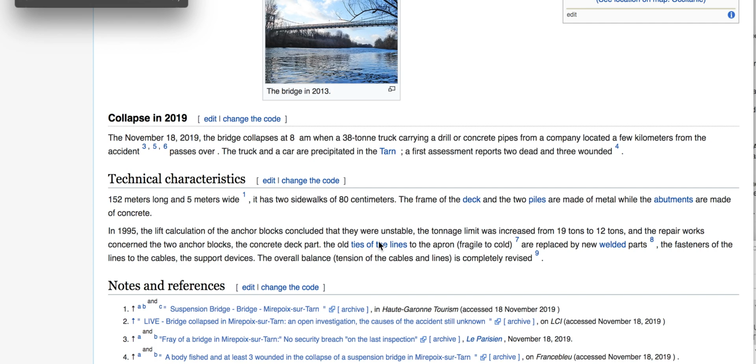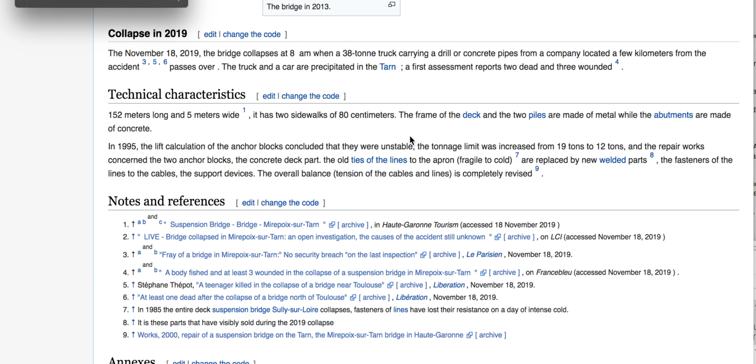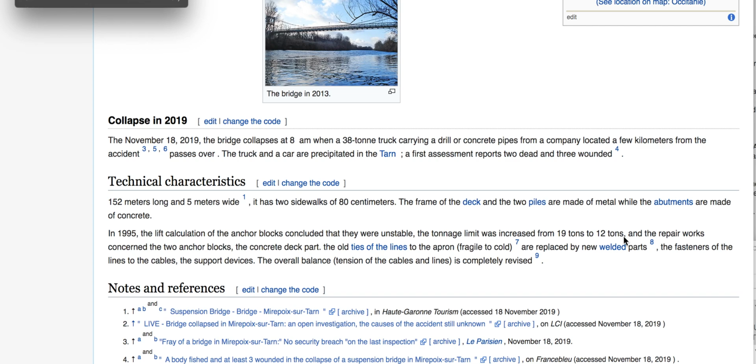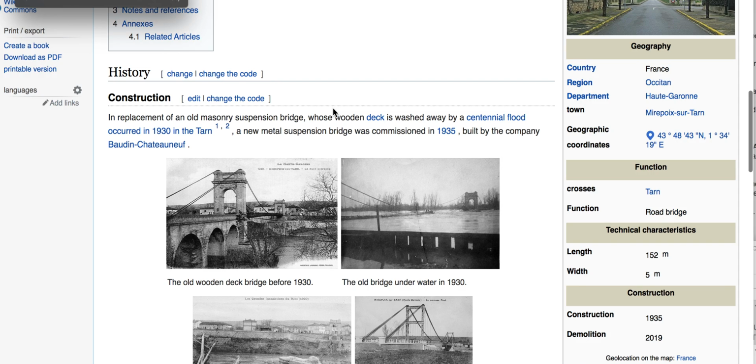I want to know what they did repairs-wise on this structure. I cannot determine that, so... You know, the repairs are an issue here, too. The translation says it's increased from 19 tons to 12 tons. And they call the anchors, so clearly the anchors didn't fail, so that's not a concern. I want to know what the max limits were back then when it was built, and what is it at now? What was it put at now?